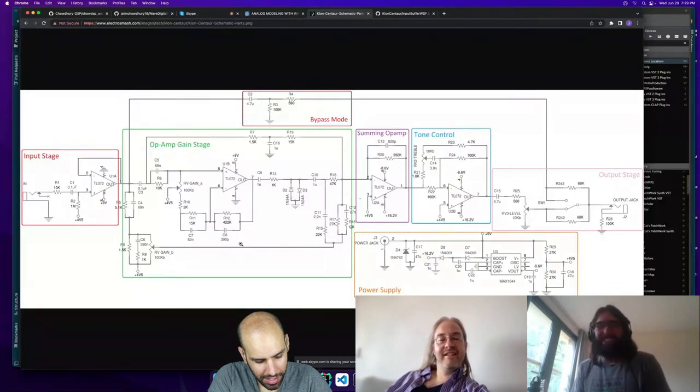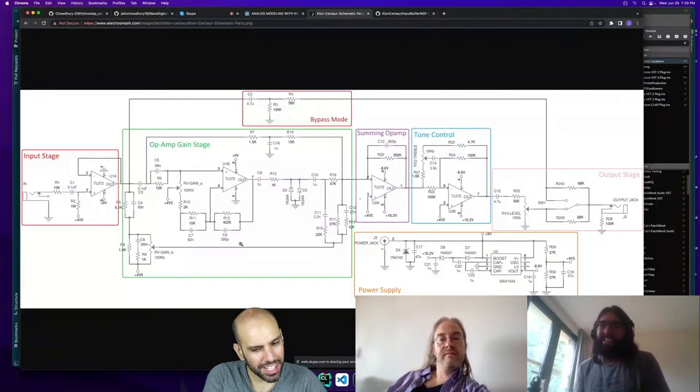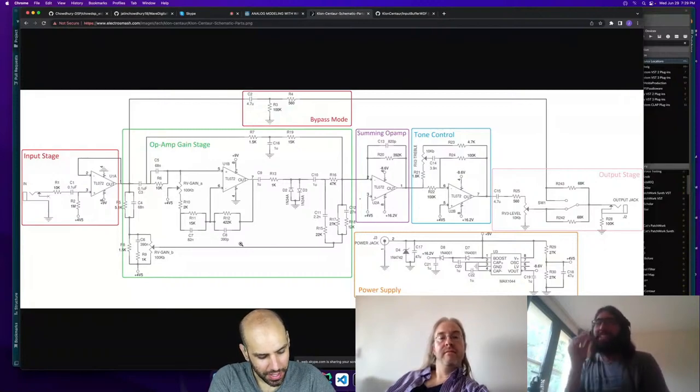I feel like the plugin would not turn out that well, again, because of all these things like the diodes and stuff that's so specific to the original pedal. I don't know. In this case in particular, I think there is a bit of mystique around this because, yeah, of course, this is an original design and a lot of hearing tests went into the choice of components, but even the original author of the Clone Centaur is not using the magical diodes anymore. He ran out of them. So yeah, he's KTR now.